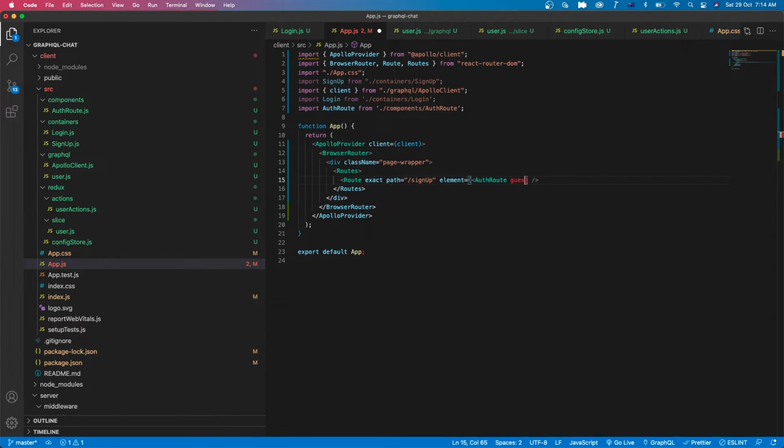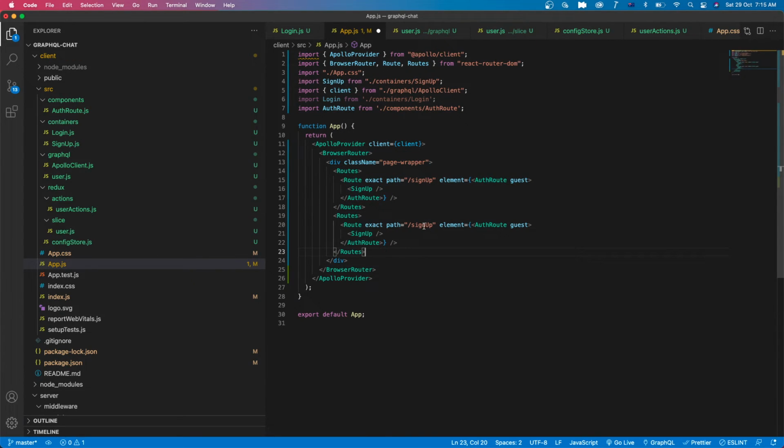This is the guest route. Then I have the login route. This is also guest, and just replace it with login.